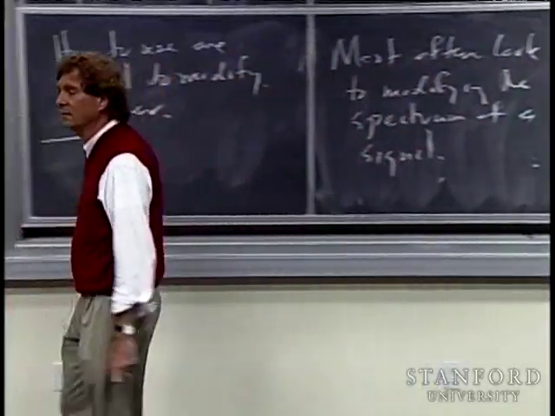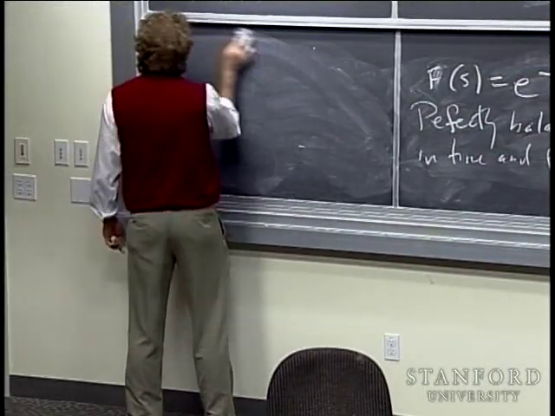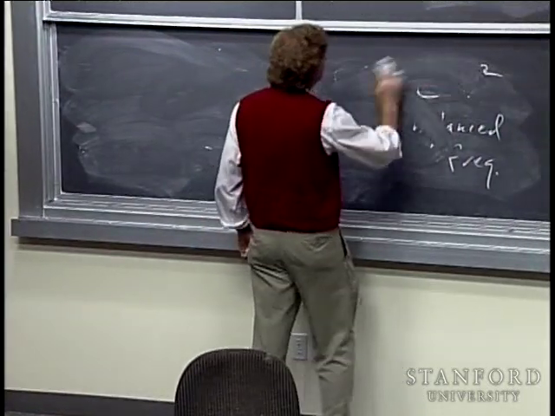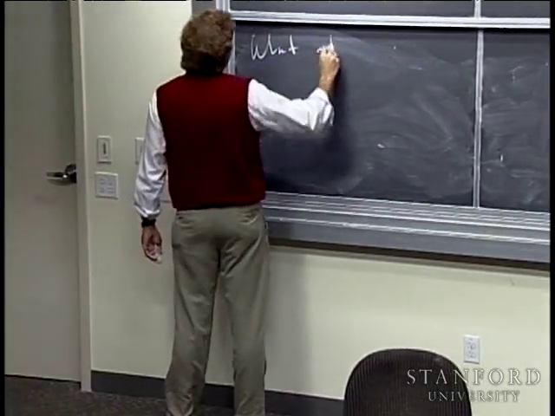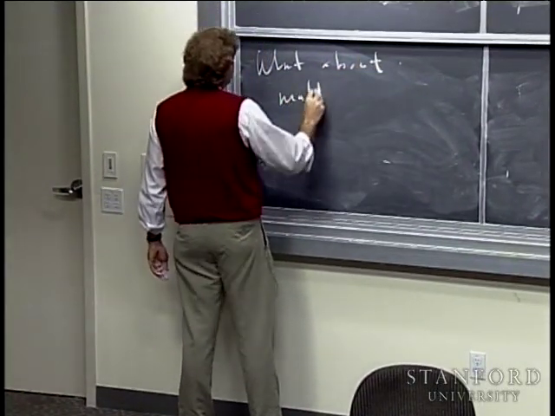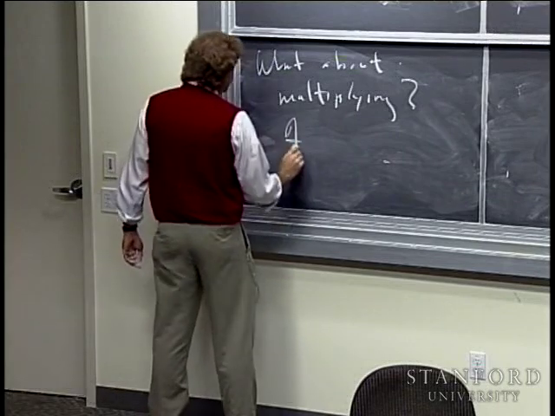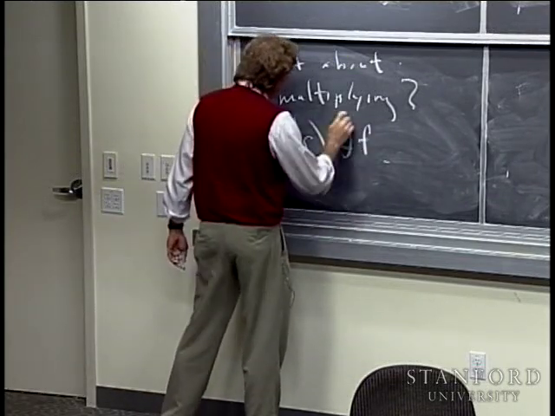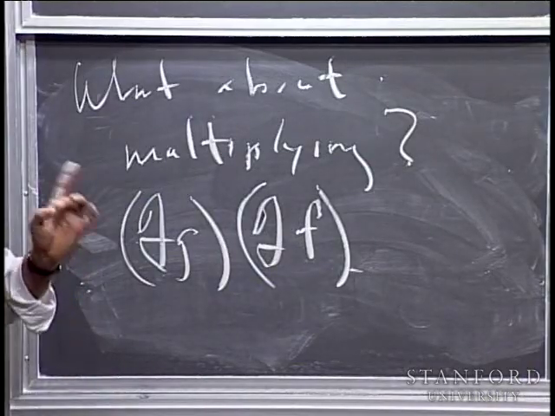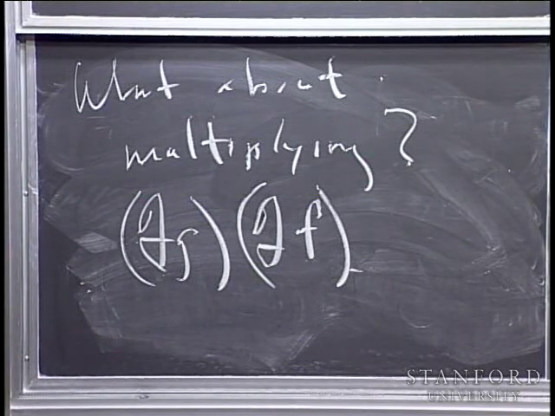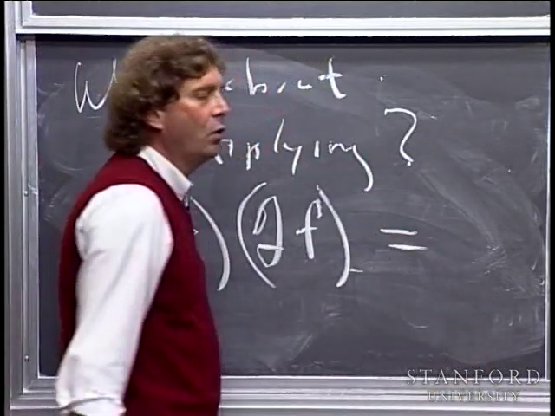But anyway, viewed in this light, a very natural question is, what if I want to multiply? So what about multiplying? That is to say, on the frequency side, I have my original function f, and I want to multiply it by the Fourier transform of another function g. So I'm scaling each individual frequency, so to speak, each individual point in the spectrum by some function g that I want to construct that does what I want it to do. And the question is, how does that come about?